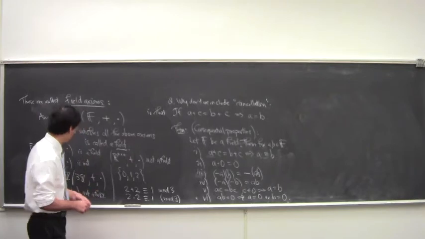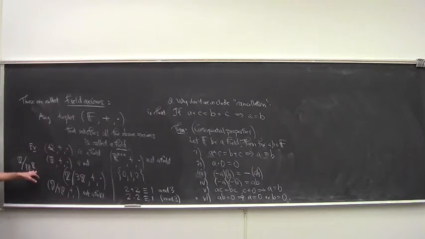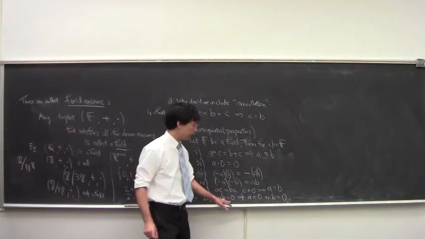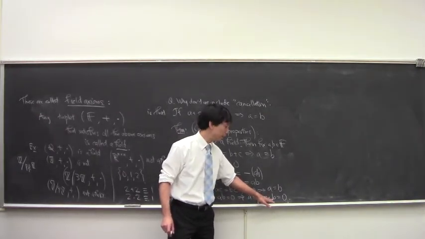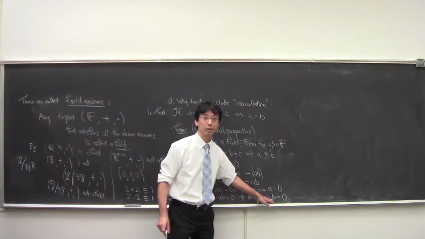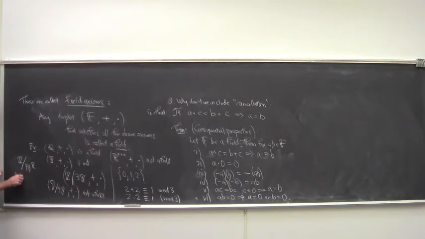How do you show that Z mod some composite number is not a field? Well, if it were a field, then getting 0 would force one of your two factors to be 0, right? But in this world, P1 times P2 is 0, and neither one is 0. So that tells you that this is not a field.